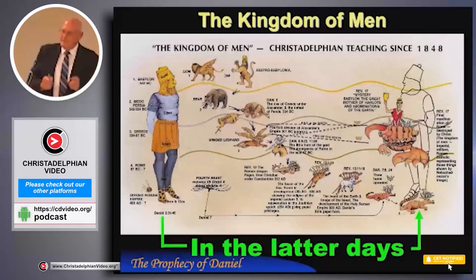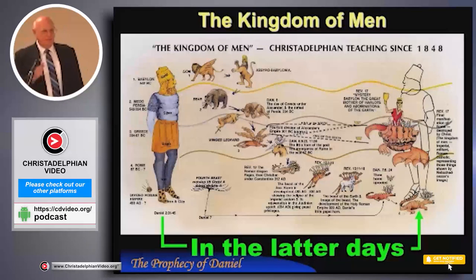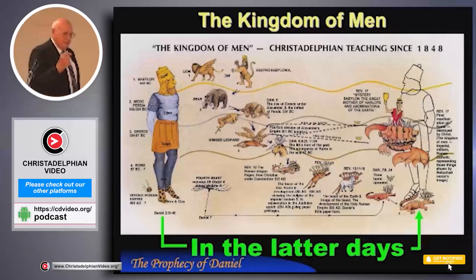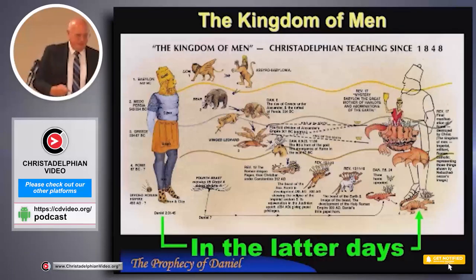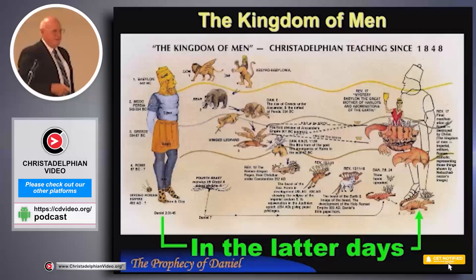You know why? Because this image is about, as the chart says, the kingdom of men. And Daniel wanted nothing to do with the kingdom of men. He wanted it to be replaced by the kingdom of God. And of course, the reason we have an image of a man, a dreadful man by the way, is because that's how Nebuchadnezzar saw himself, and that's why he built a whole image of gold in chapter 3. That's how he saw himself. But when you get to chapter 7, you see how God views the kingdom of men. And he views them as wild, rapacious beasts. That's his perspective of the kingdom of men.